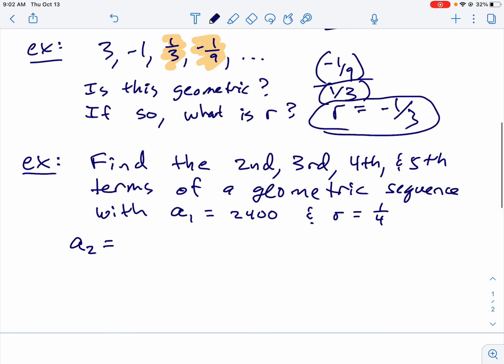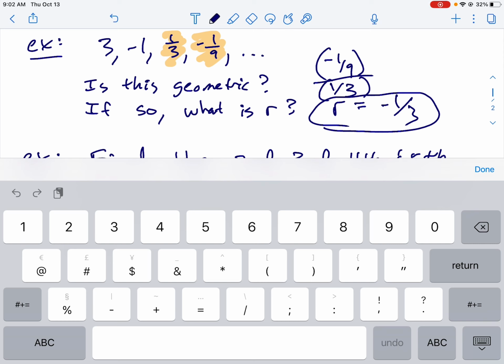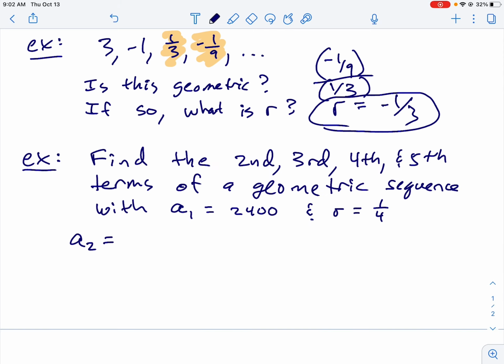So if you got a graphing calculator, this is the nice thing about knowing how to use it. So how do I find the next number? I start with 2400, and then what do I do with R? How do I use that 1/4? Multiply. So you take times 1 divided by 4. Now you get 600. Okay, so we took 2400, I'm just writing all the steps down, times 1/4, and we got 600.